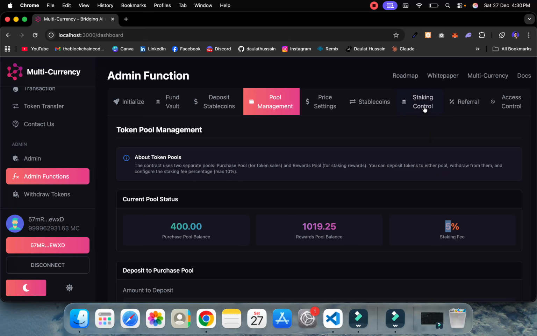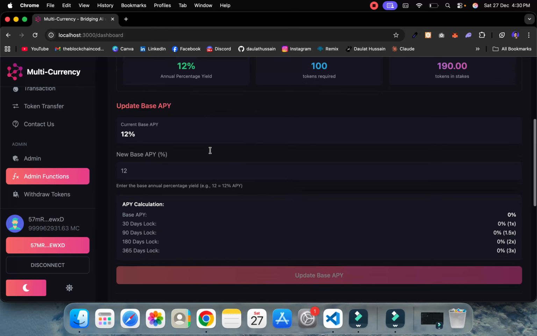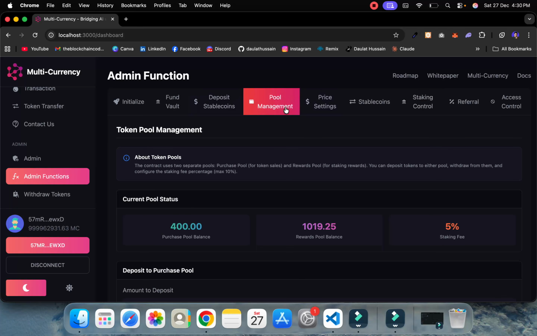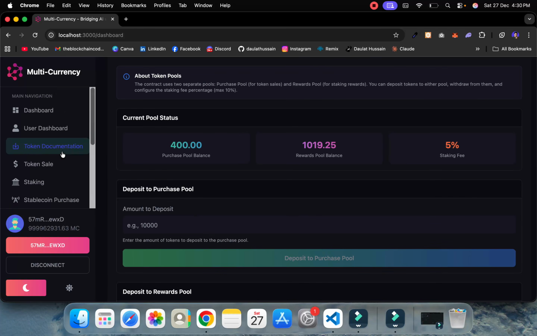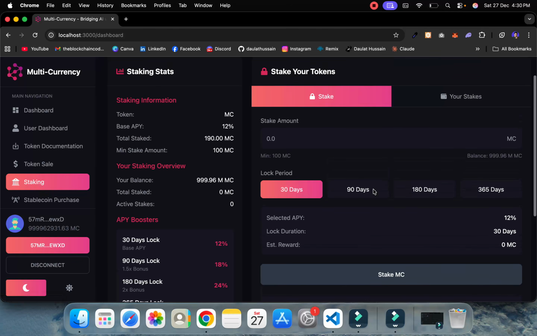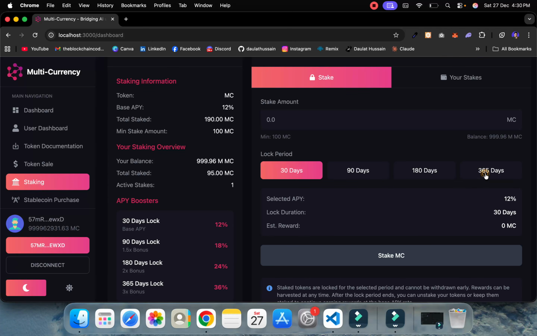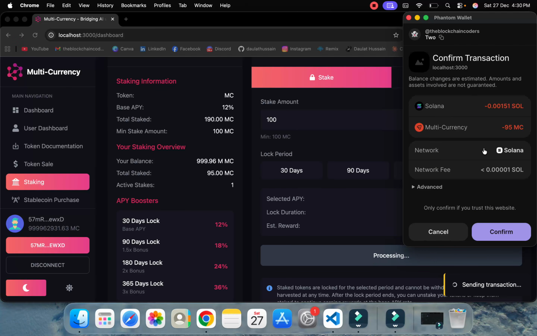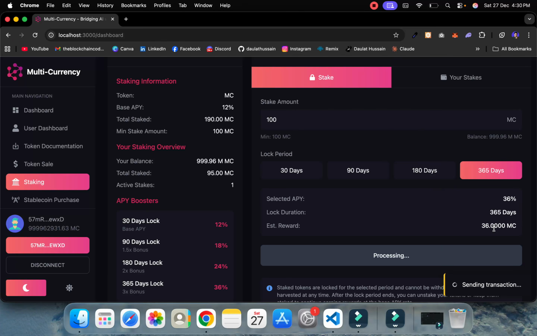If you want, you can simply come back here in the staking, and from here you can have the same feature. So these are the two features you suggested to us, that we want to separate the ICO and the staking. And when I stake, let me show you. When I come back here, and if I stake, for example I want to stake for 365 days, let's stake 100 tokens, and the moment I click on the stake, you will find that we are charging 5% commission. So it will go to 95 tokens into the contract, and 5% tokens you are going to receive in your wallet address as a commission. So let's click on this confirm, and the transaction is happening, and finally we made the staking.